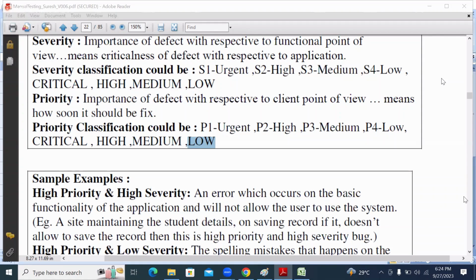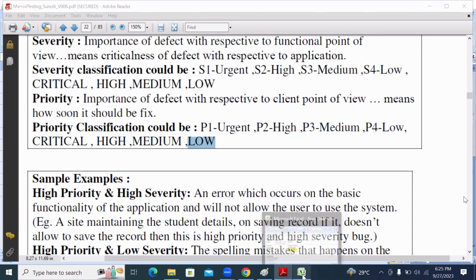As part of test execution, we are doing bug reporting.